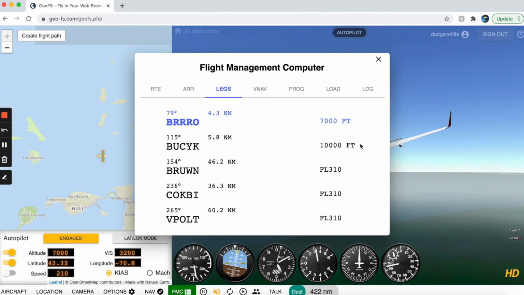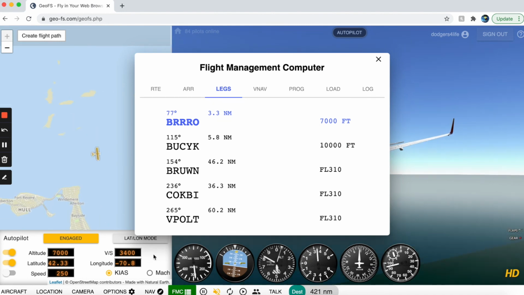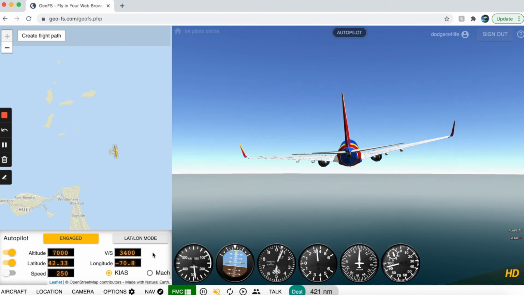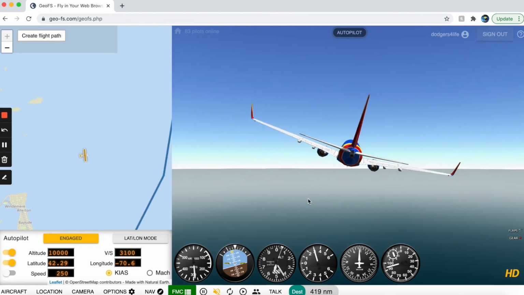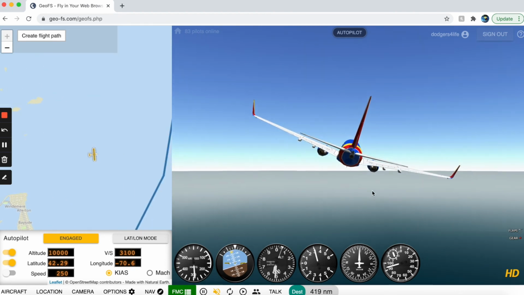So as I said, when you're ascending, really you want to worry about not being over the altitude when you get to that waypoint. So if we're at 4,000 at the last one, even though it said 5,000, that's all right. So for Barrow, we want to be under 7,000. As you can see, our vertical speed is automatically changing as the computer adjusts. We just hit another waypoint, so now we're making a right turn.